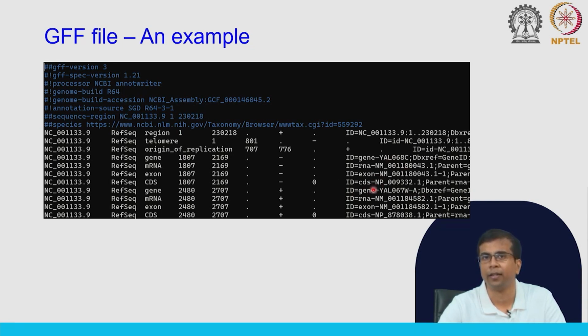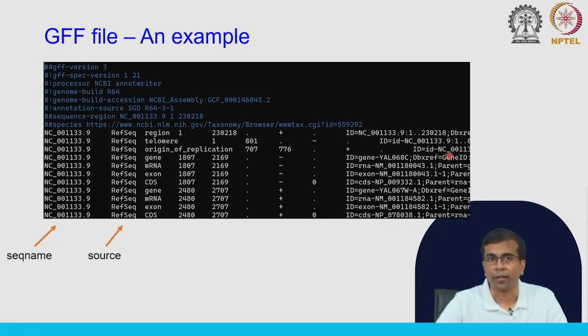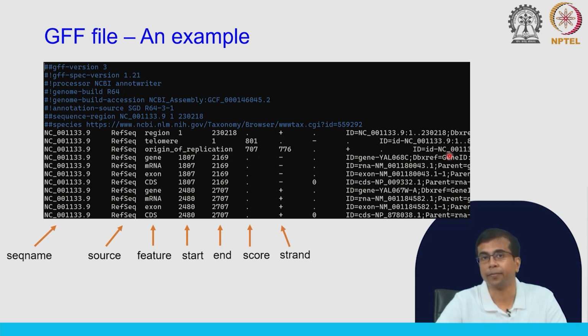So, here is the gene name. This gene name is given, or in the case of CDS, this is the CDS ID, the identifier that is given, and you can also see a lot more information. If you go to the original GFF file, you will find a lot more information about these things. Just to again highlight, this is the sequence name, this is the source, this is the feature, start, end, score, this is the strand and this is the frame, 0, 1, 2, and then you have the attributes here.